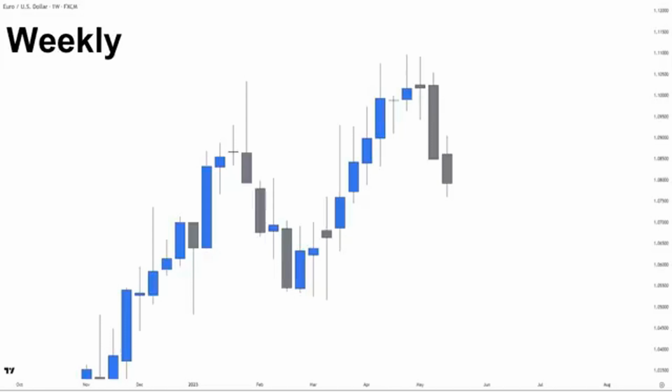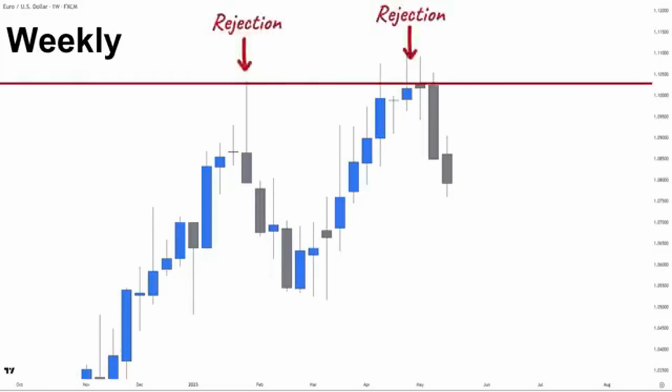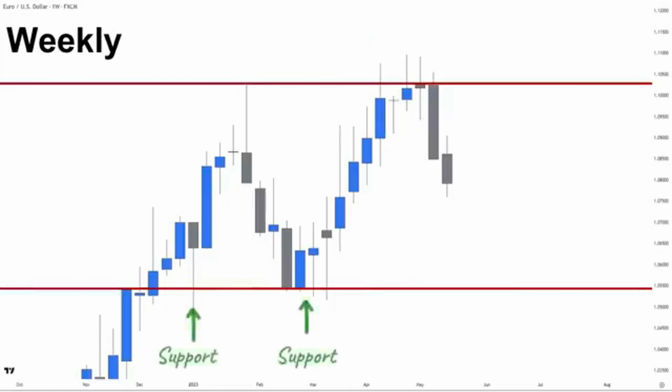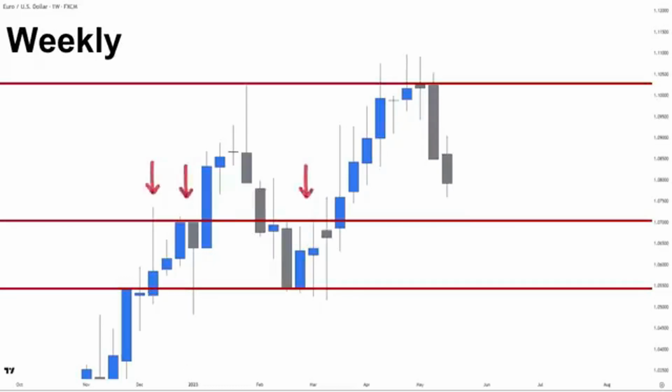We want to keep our analysis simple, so we only draw the most recent levels near the current price. For example, this level is our historical top, which has recently rejected the price twice. We have another key level in front of the price, which has acted as support multiple times. Also, we could draw another key level here. Now, this is the only thing we need from the weekly time frame, which is the key levels of market structure that have a high chance for price to react to when it taps into them.